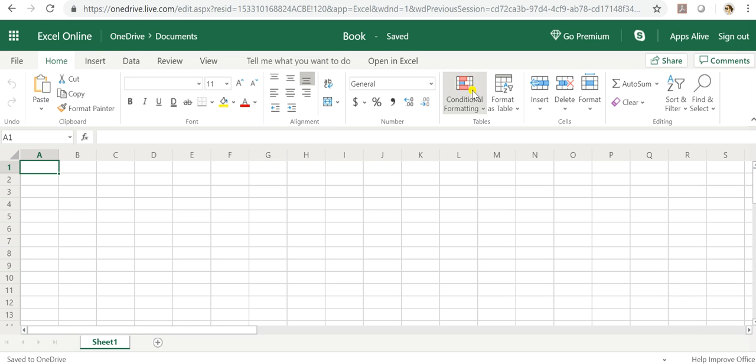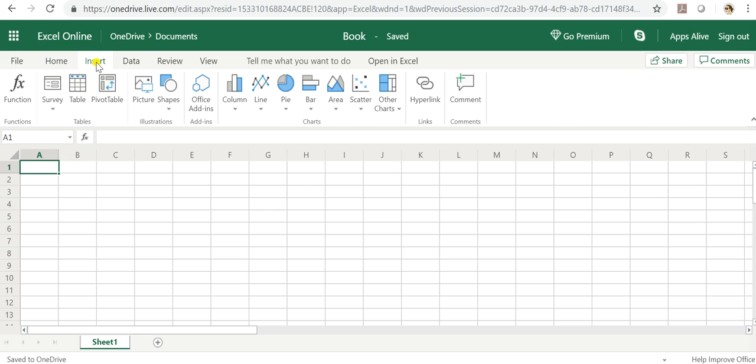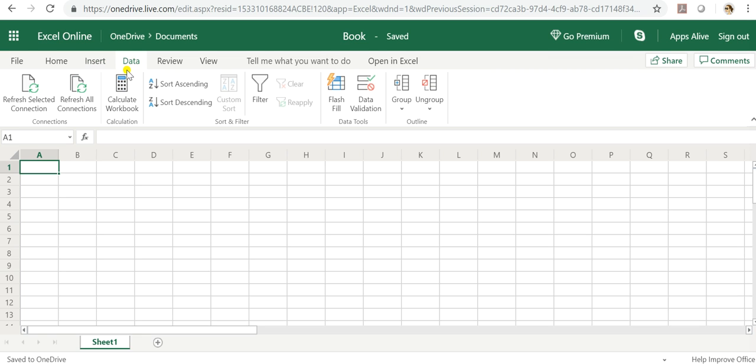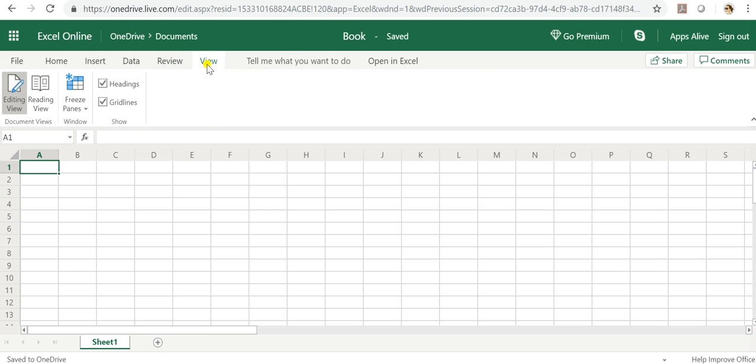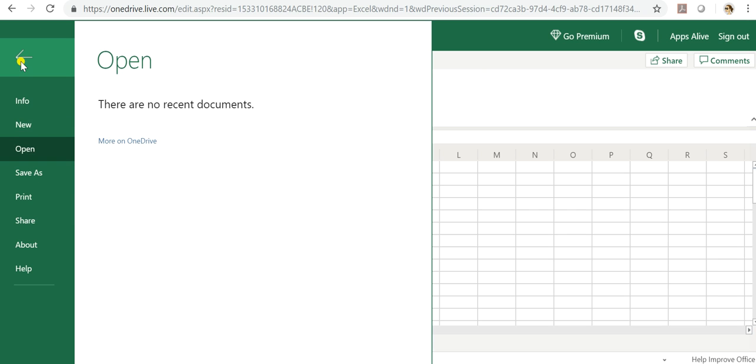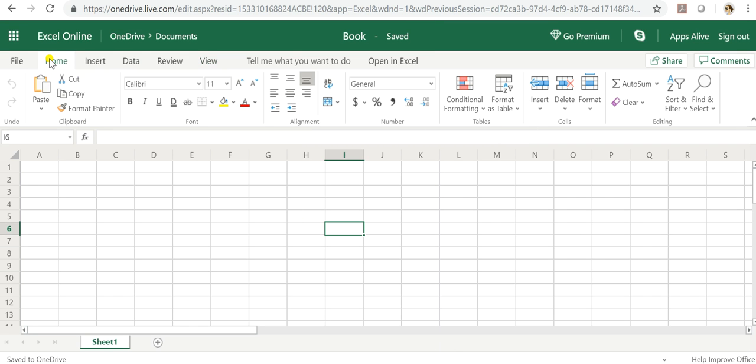So the ribbon is where you find the information for changing the format for your text. So very similar to what you've got in Word. So you've got your home menu, you've got your file. Insert, so you can insert functions or surveys or tables or lots of different things in here that we'll go through in future lessons. If you're importing data or something like that, or say you've got a list and you want to sort it, but we'll go through that again in future lessons. And different options up here. There's always lots of interesting things. Then you've got your file menu, so you can change how you're going to be doing stuff. So it's fairly simple, really, very similar to Word in the way you use that sort of thing.